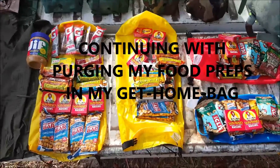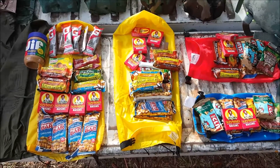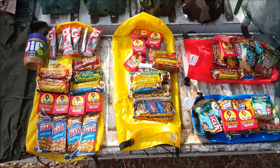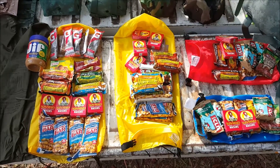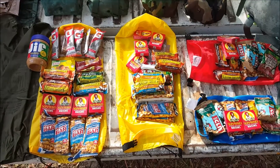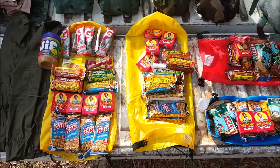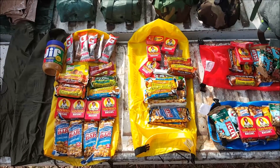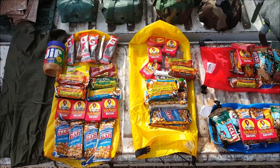So this is what I've decided to do. I've taken out the foods that don't look like they are wearing well in the heat of being in the car for six months at a time, and I have divided what's left into four bags — two large, two small — and I'm going to introduce into the get-home kit an alpha and a bravo kit.